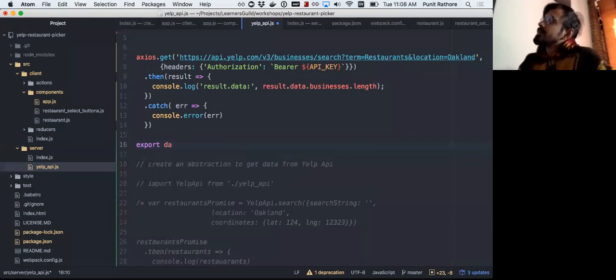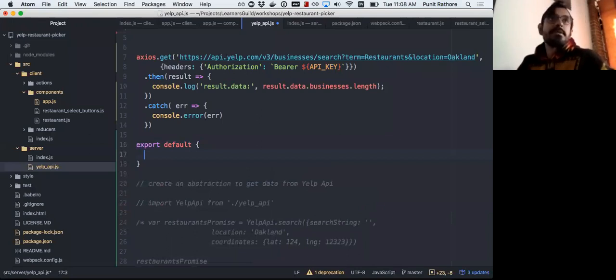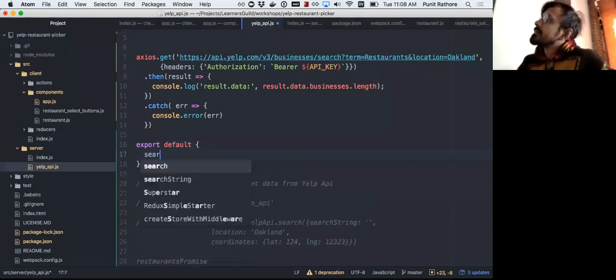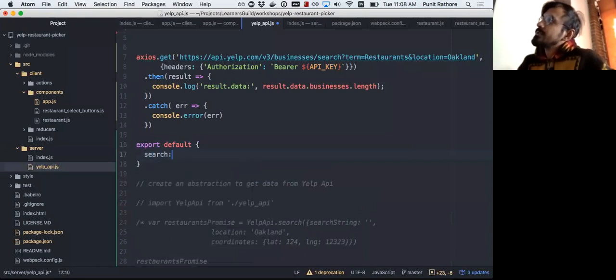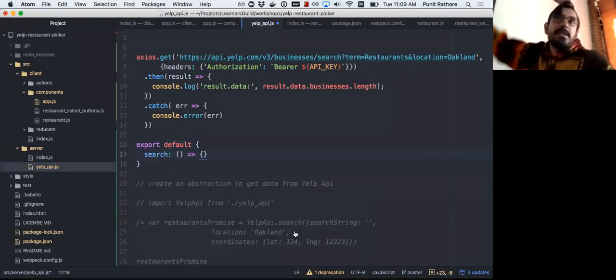So I can say export default, and I can just export an object here. I know that search needs to be a function. That's it. Right now, my API only contains search because that's the only function that I'm using here. That's my visual thinking. That's the only thing I need right now.